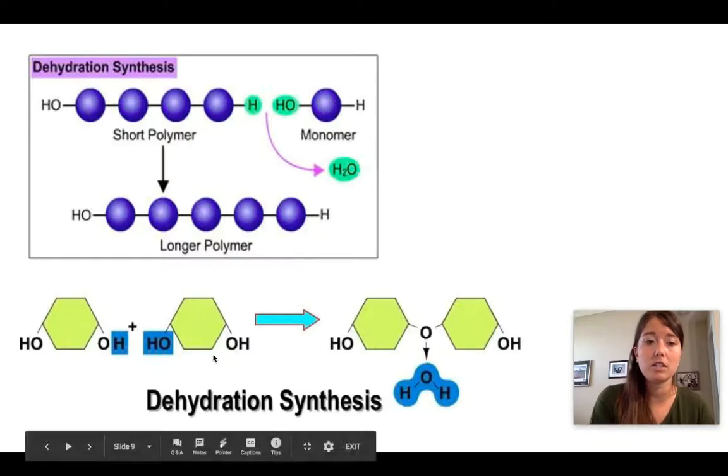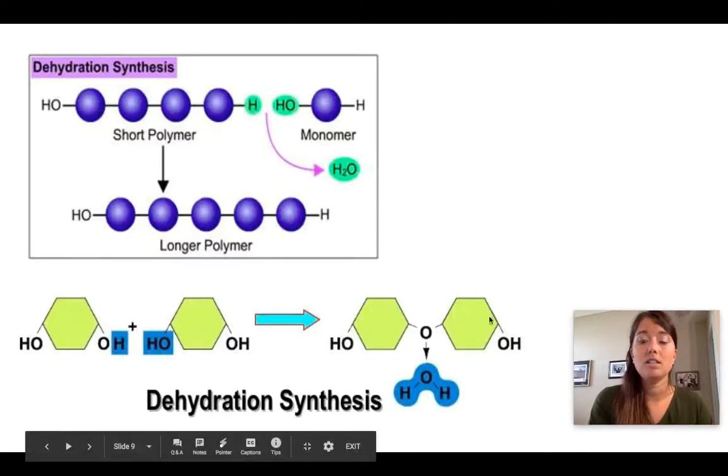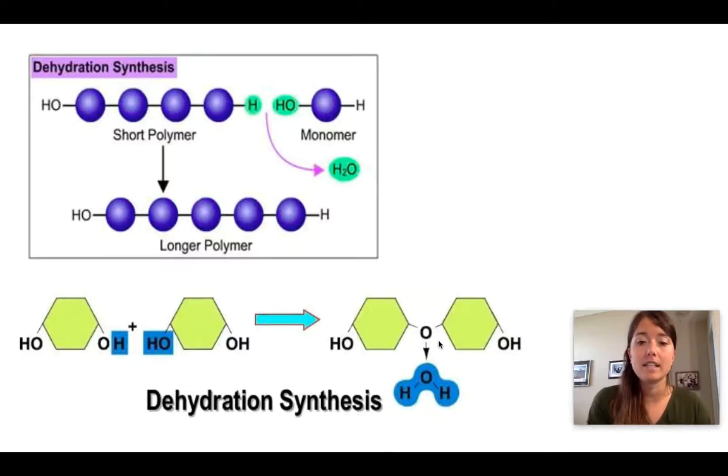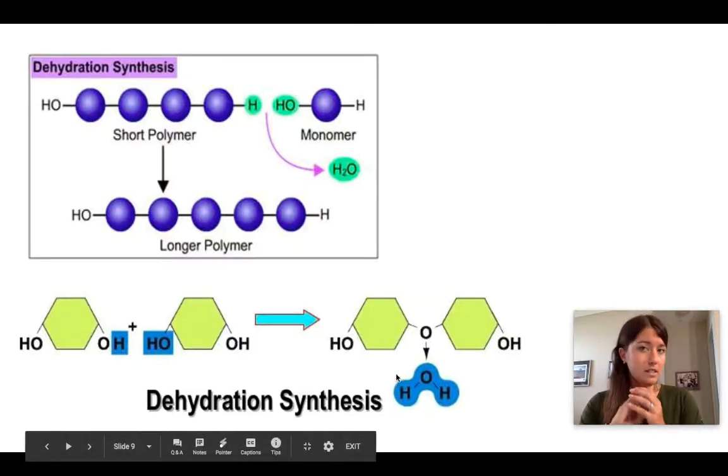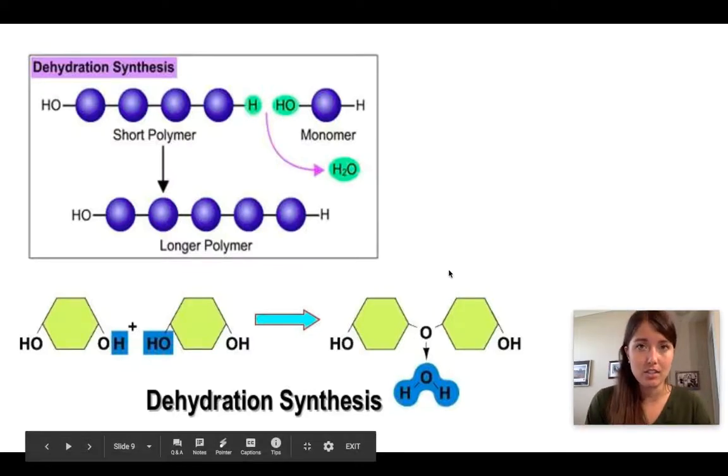So here we can see just two different examples of dehydration synthesis. On the bottom here, you can see with our carbohydrates, I have one monosaccharide and another. I remove an H and an OH. We can see now we have that disaccharide bonded together, and that water is going to be excreted as a waste. So that's a dehydration synthesis.